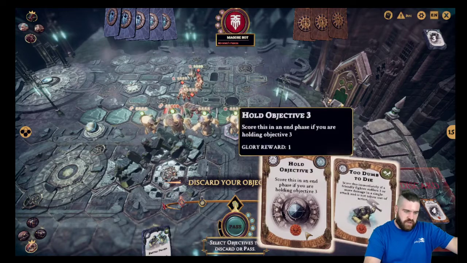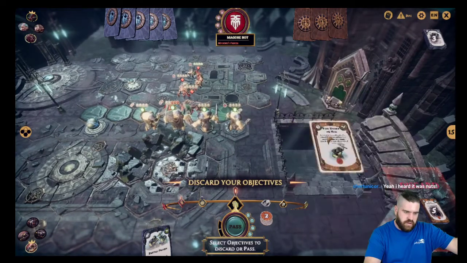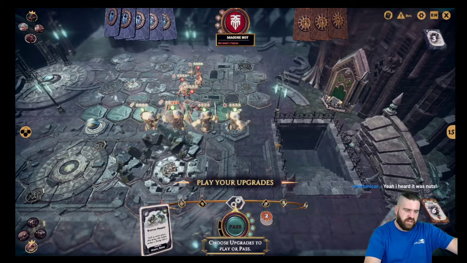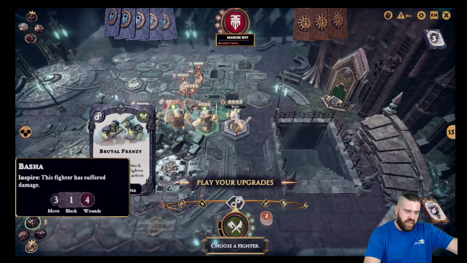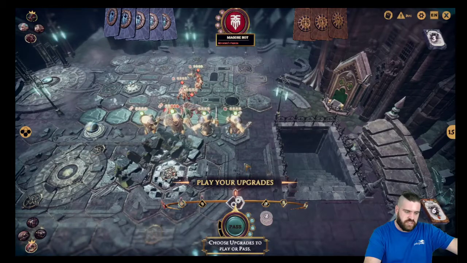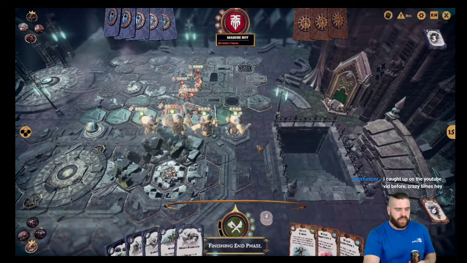What have we got here? We're claiming that one. And we're claiming that one. No, we're discarding those. Yes, we definitely want to take advantage of that and put it on this guy because he is in a prime position to charge. And then we play pass.